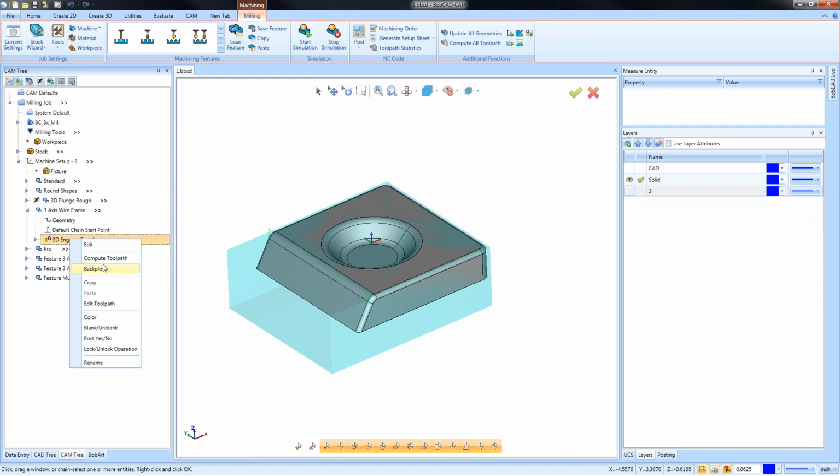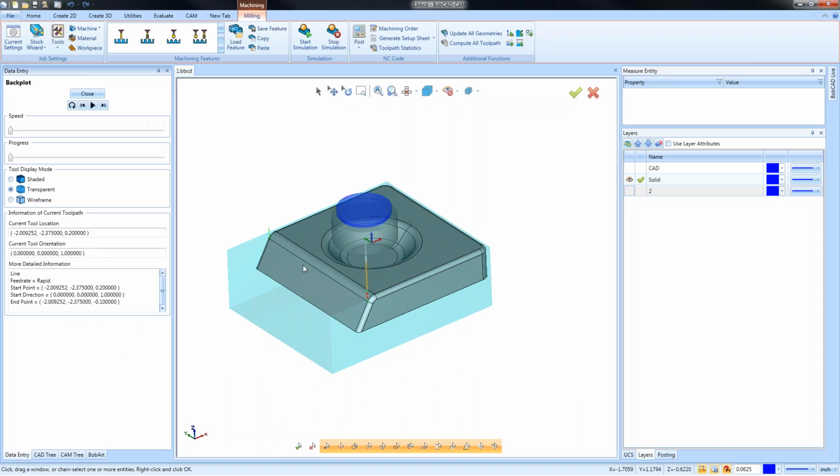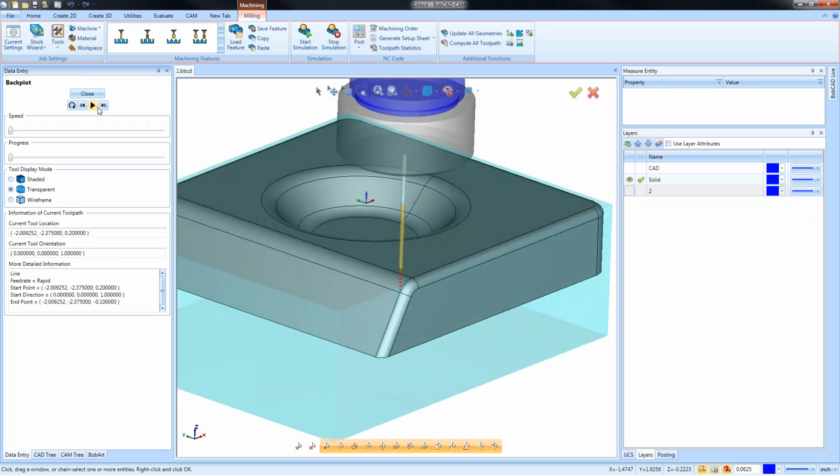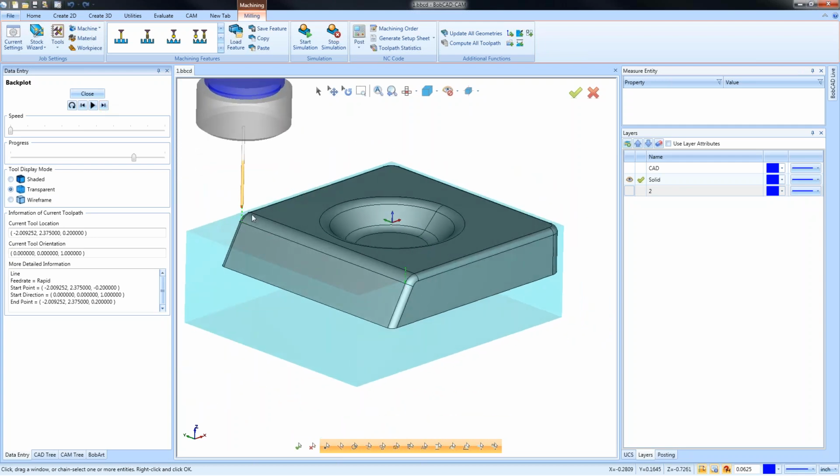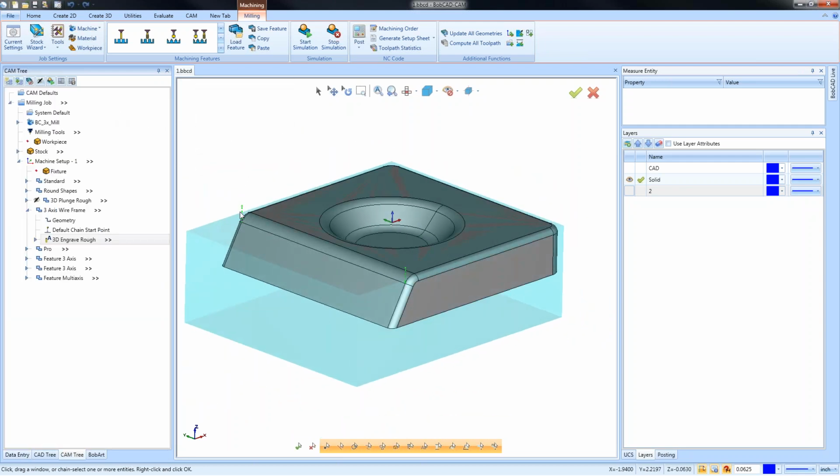So what I did is I just selected that line right there. I got a smaller ball mill, and it's just following along that line there. That line that I particularly selected is right on the model there. I guess you could use that as a 2D toolpath.